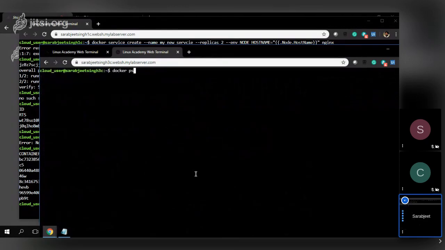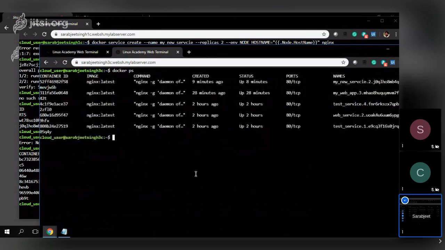So again, if I do docker ps, then docker exec, and this one that is 9 minutes ago, and print env. So here it is replaced with 3C.